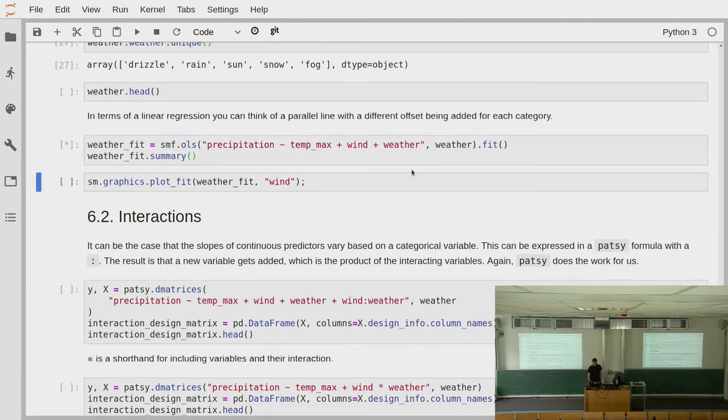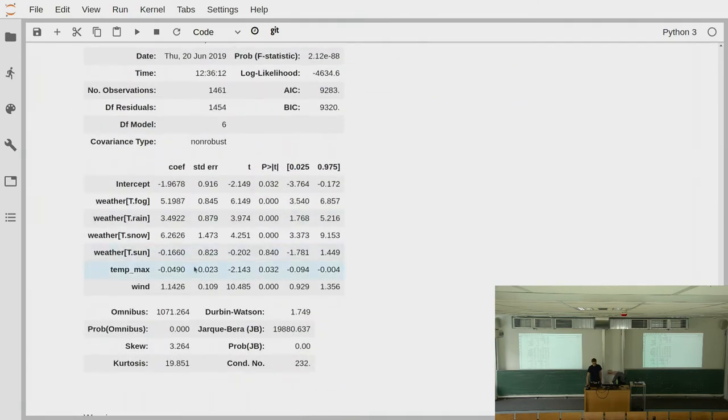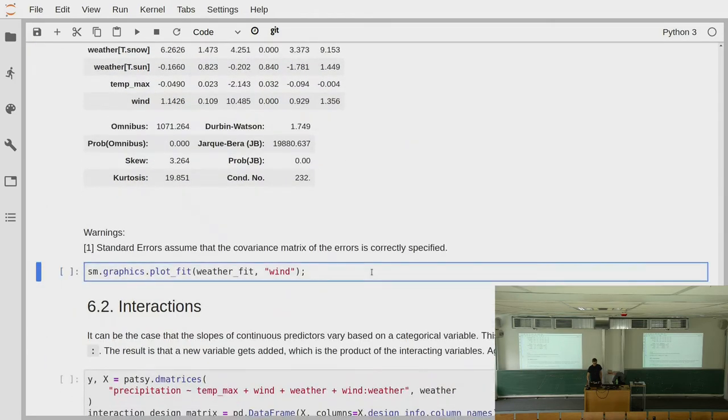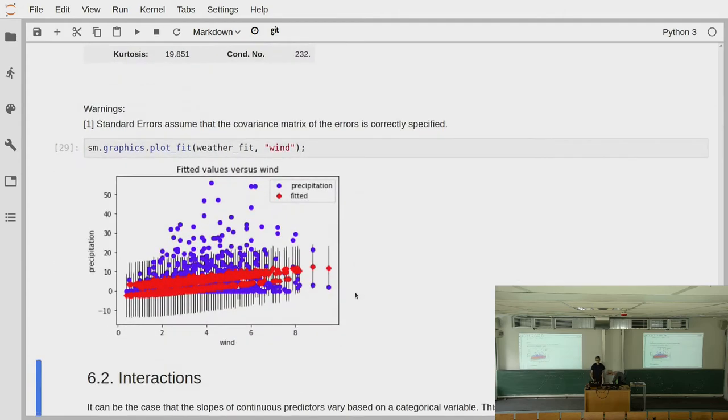So we just do this and fit the linear regression, and then we see that for each of those possible conditions, we now get an extra variable with an extra coefficient. And we also see that a lot of those terms are not really significant anymore. For example, sun apparently doesn't seem to be significant, with a p-value of 0.8. You can imagine this is because you just have a fixed value that is either 1 or 0, so you now have extra intercepts. For each of those categorical entries, you have an extra intercept. If you look at the data, we can see this a little bit: for each of those categories, you will have extra lines that go parallel but are offset by different values.